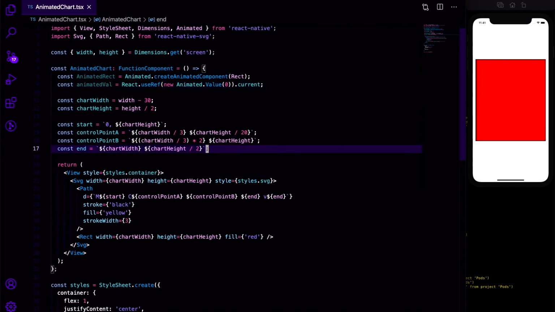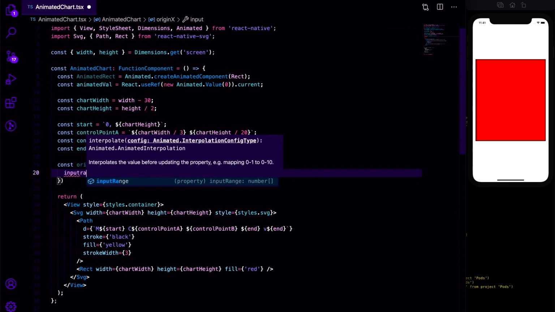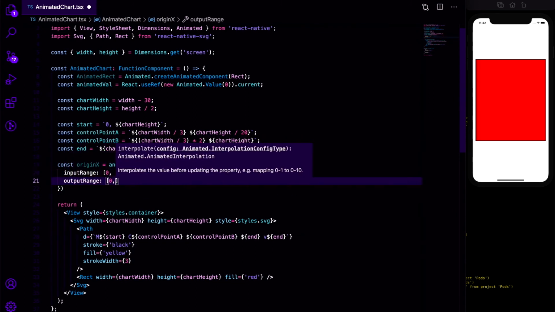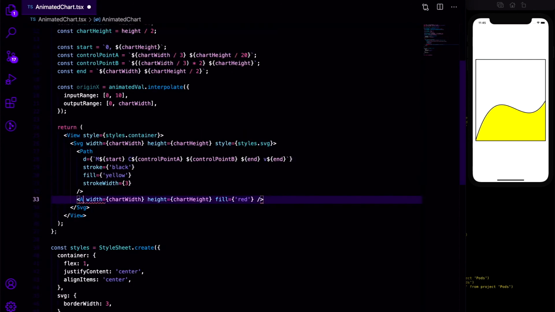We'll add a const to store the horizontal position of our animated rect, and here we'll just interpolate our animated value using an input range of, say, 0 to 10, and the output range will be from 0 to the width of the chart. Now let's replace the old rect with our new animated rect.